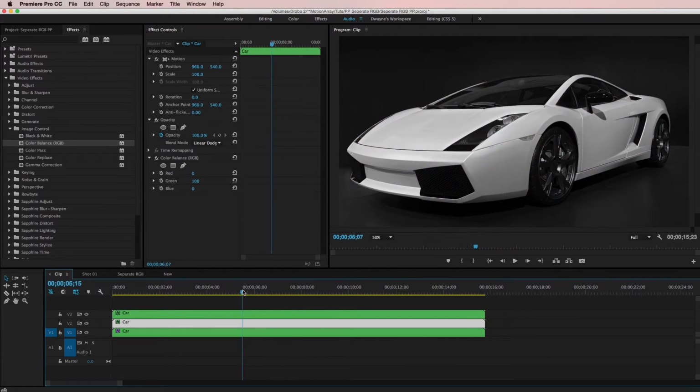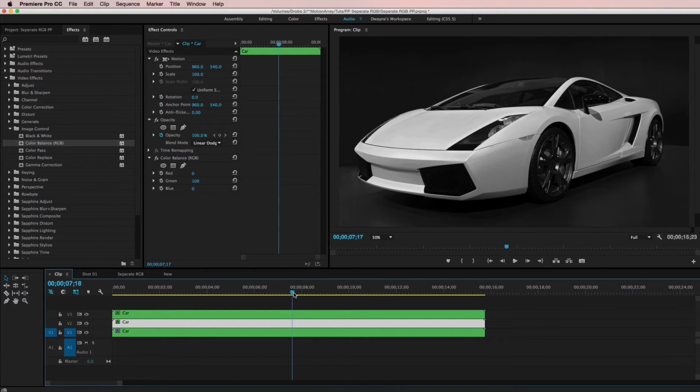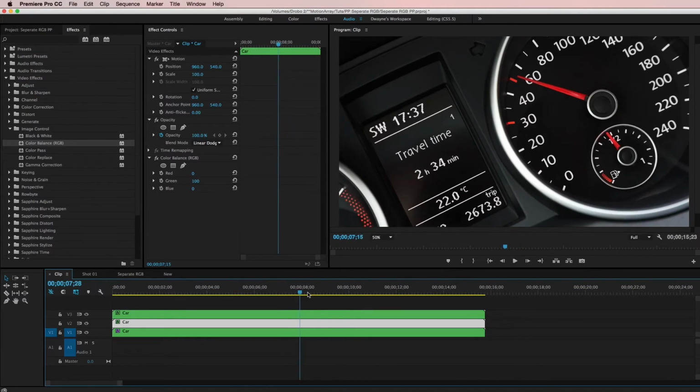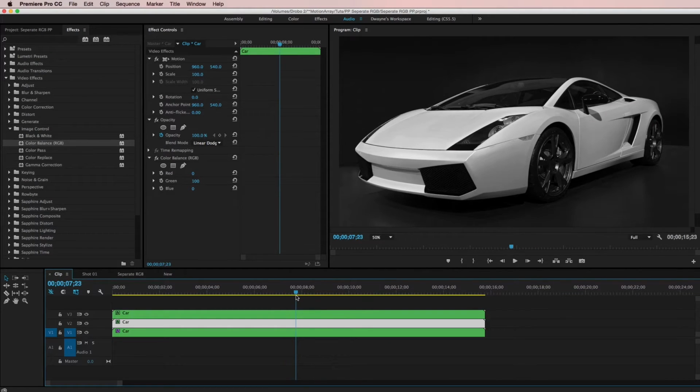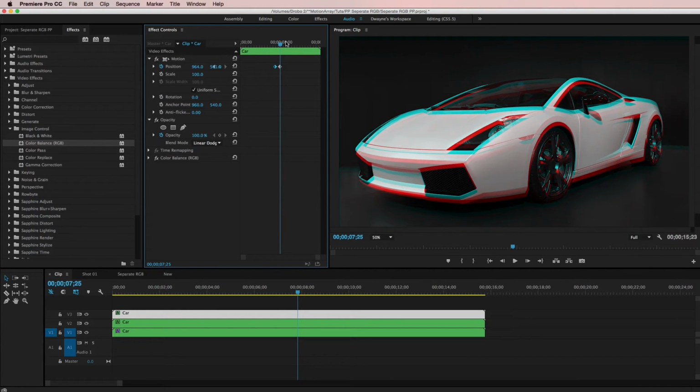And let's say we want to do, like, the preview and kind of shake these different color channels through this transition. So I'm just going to come right before we cut to the second clip, and I'm just going to set a keyframe here, and I'm just going to move it around ever so slightly, and just jump back a few frames, move it around some more.